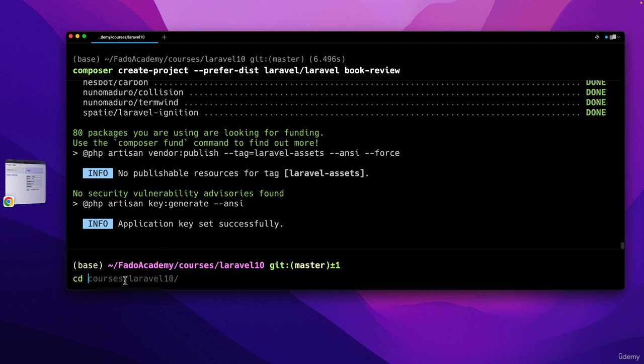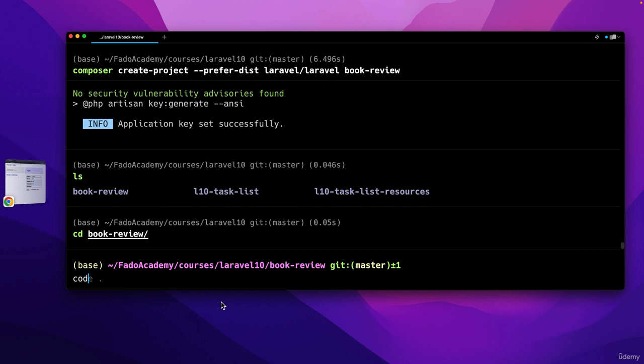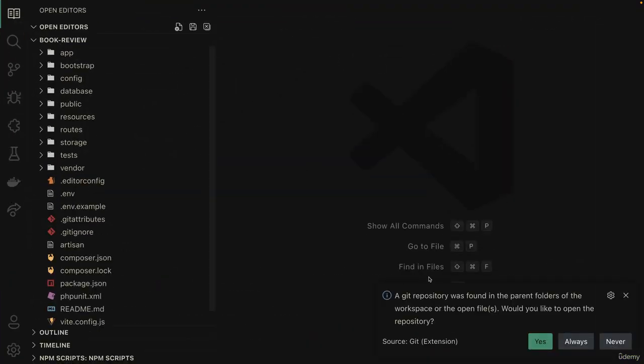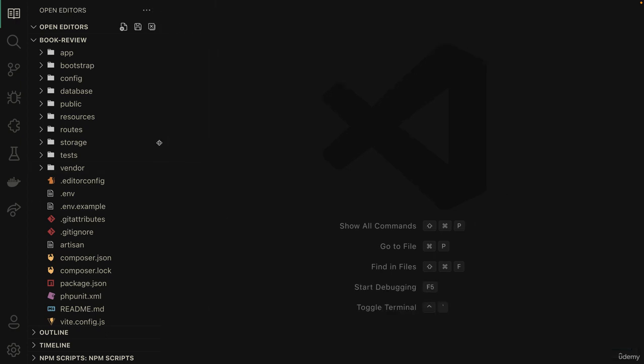One more thing, first we need to go into the newly created project. So let's see what we have inside. We need to go into book-review and then run code dot. Alright, so the project is open.